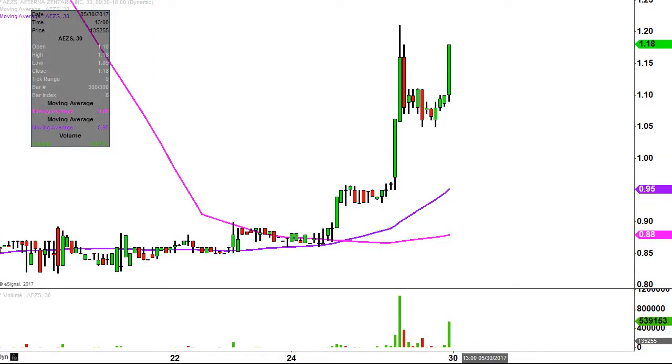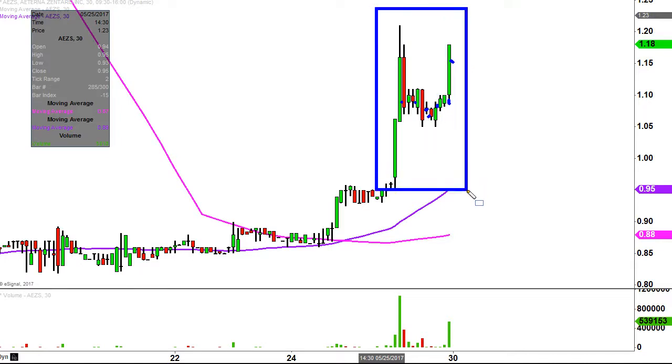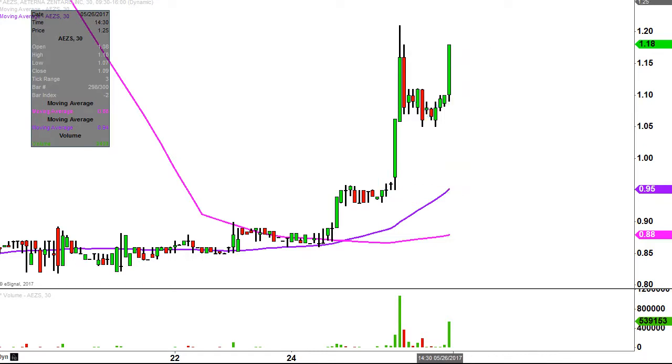Real quick, what do I mean by 30-minute in case maybe you're new to charts? Instead of each one of these candlesticks here representing one day's worth of price action, which is what you would normally see, each one represents 30 minutes. So while this here may look like several days worth of time, it's actually just today's price action broken down into 30-minute time slices. I like this time frame. I think it does a good job of telling the quote-unquote story of the price, and then makes mapping out where levels of support and resistance a bit easier to see.